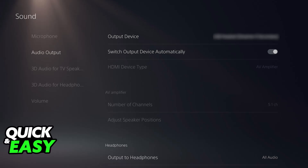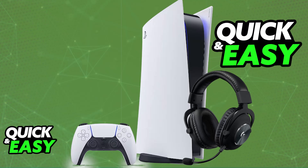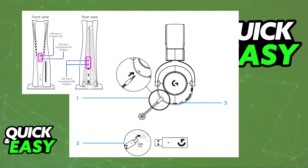Alternatively, if you have the wireless version, it is even simpler. When you unbox it, you will still have to set up the microphone, but you will find the wireless dongle included instead of the cable. All that you have to do is plug this wireless dongle into any available USB port on your console. As soon as you plug it in and power on the headset, it is going to automatically pair itself up with the dongle, allowing you to use it completely wirelessly.